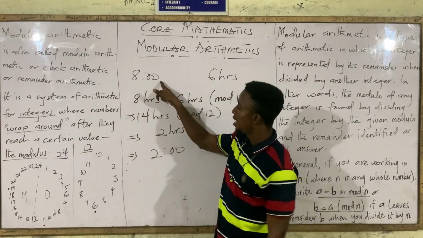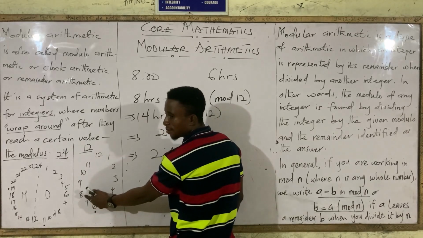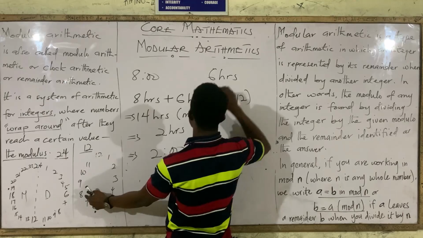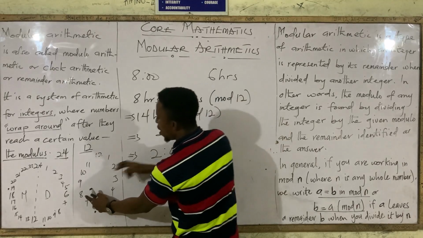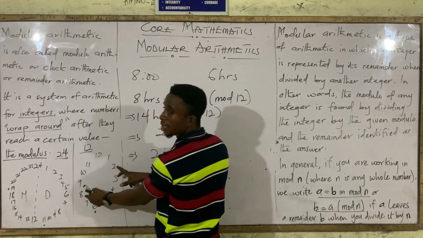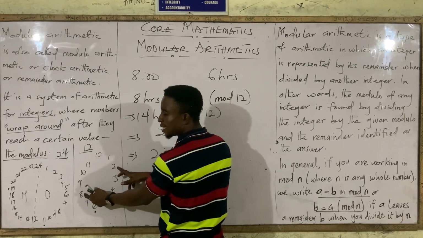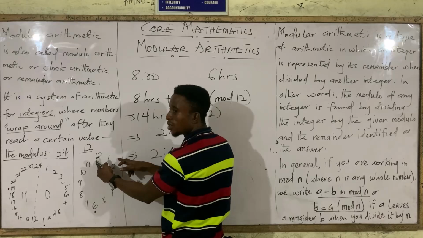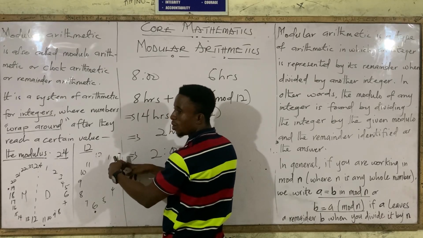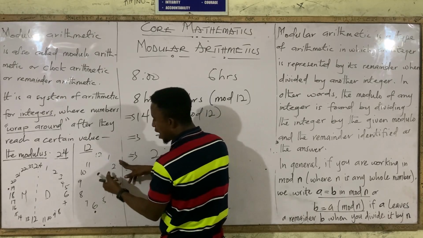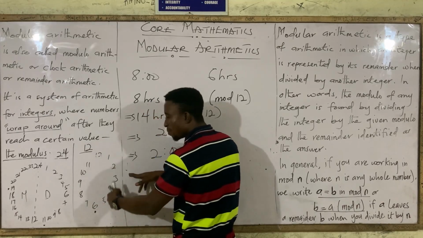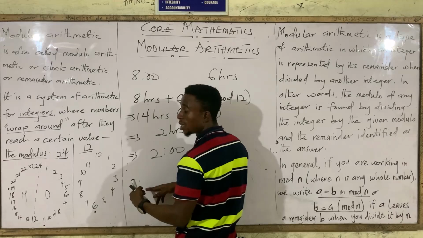I was having this 8, and the 8 is here. I have my 8 o'clock here. Then I'm adding 6 hours to 8. So I have 1, 2, 3, 4, 5, 6. Are we getting that? So the 8 is in the morning, so immediately it gets here. Counting continuously, now we enter into the PM, because the AM starts from here and goes up to this side, then the PM also continues. Are we getting that?